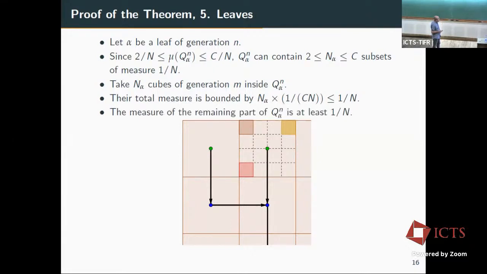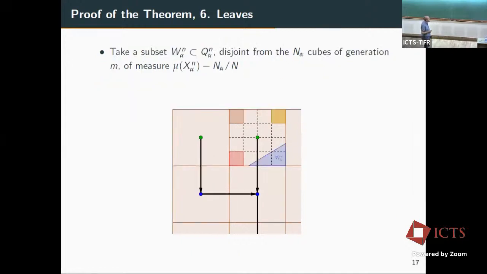So what happens is that the measure of the remaining part is going to be greater than or equal to 1 over n. So the next step is the following. We take a region, we start from the remainder. So we take a region which has exactly the measure of the whole box, the square. Now I will call it x alpha n, just because later I will call it like that. But in this case, this is only Q alpha n. This is only the cube.